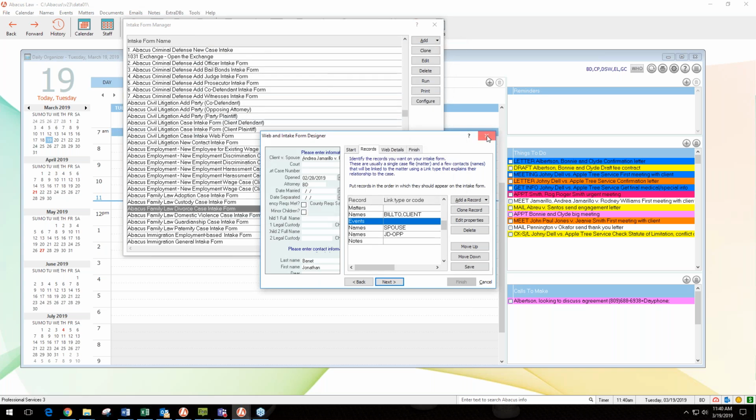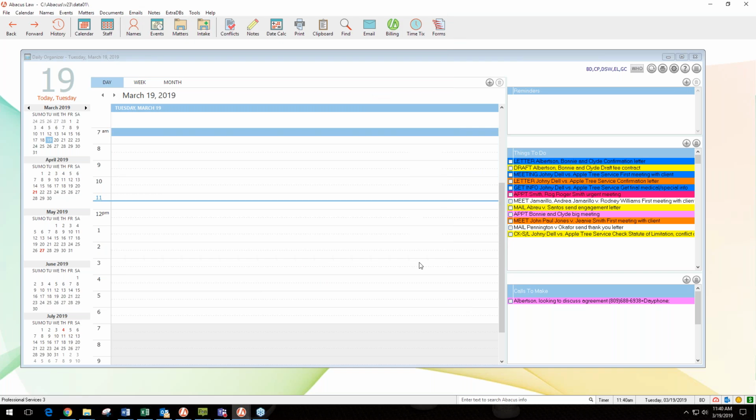So as you can see from what we've covered, there's plenty of flexibility when it comes to creating a case that's going to automate the whole way through, including specific types of action items that you want to embed within each one of your intake forms. And that, of course, has to do with the different types of cases that you might have. So for those firms that have multiple areas of practice of law, you guys can have one different for immigration. You guys can have one for family law. And then within family law, you can have one for adoption, divorce, domestic violence, guardianship. These might all be different from one another, and they can be specific.